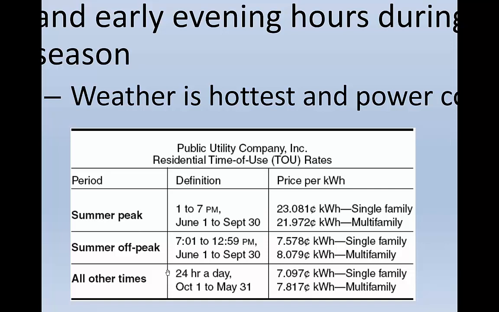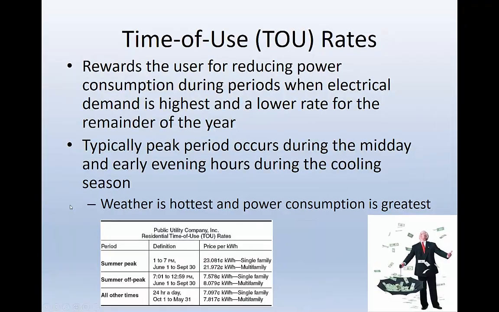Now, sometimes this might get even more complicated in terms of how it's shifting. So this is just residential. So commercial would have a different one. Industrial would have a different one as well. If you had an area that had high energy usage both in the summer and winter, we might actually see a summer peak. We might also see a winter peak if you're using a lot of electrical for heat. Okay.